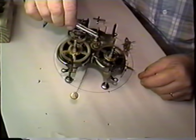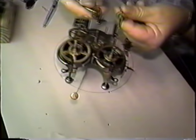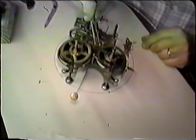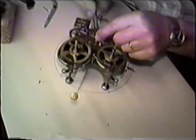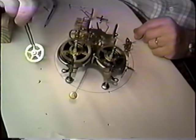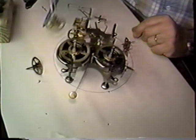And then I'll take out my hour wheel and the hour tube. These come apart. And make sure that when you clean them, you keep everything clean in there. My intermediate wheel. I'll take out my lifting lever. And I'll take out my count wheel, my cam and locking wheel, my warning wheel, and my fly.